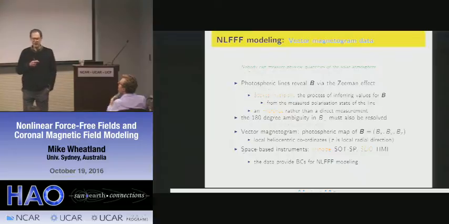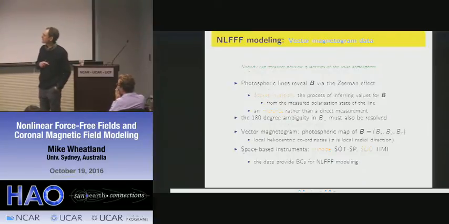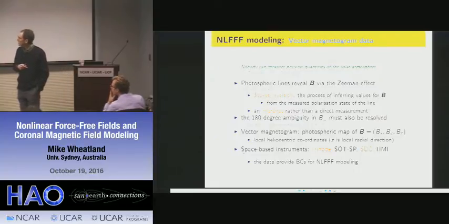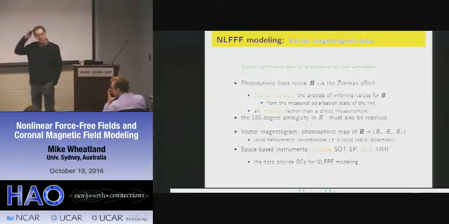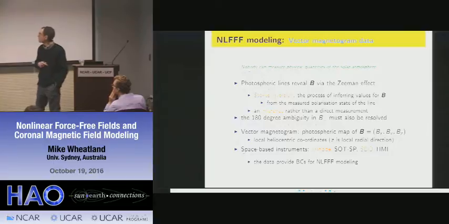All right, so I've mentioned this vector magnetogram data. I'll just say something briefly about that. I like this quote from a paper in 1996. Nobody can measure physical quantities of the solar atmosphere. So quite generally in astrophysics, so this is solar astrophysics, I would call it that, you're faced with this problem of remote observations of remote objects, and getting out the physical parameters at the source always involves inversion, essentially.